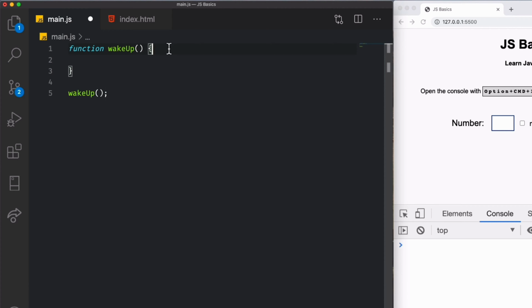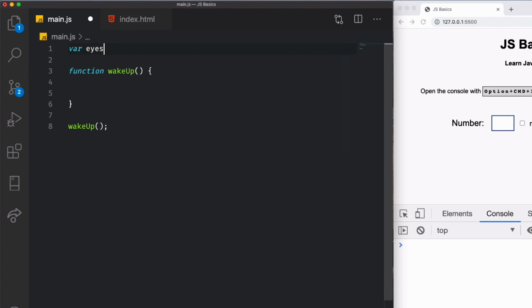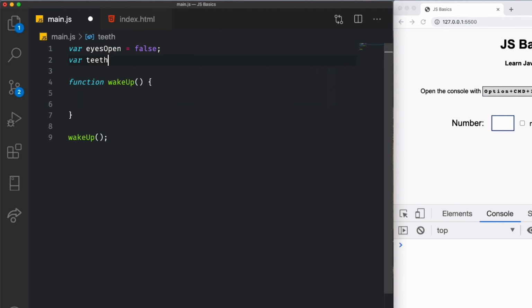So what we can do is above our function, we're going to create some variables called eyes open. We'll set that to false because we're asleep. And we're going to say var teeth clean, and they're not because we are yet to go to the bathroom and clean our teeth.